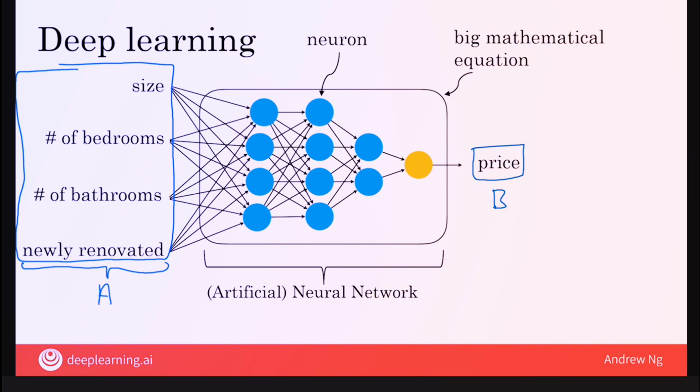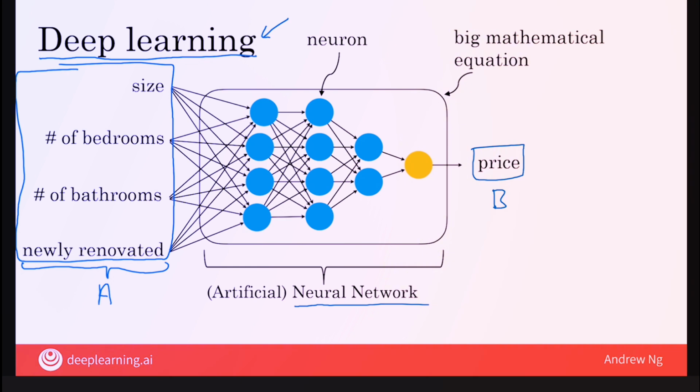In case it seems like there are a lot of details here, don't worry about it. We'll talk more about these details later. But the key takeaways are that a neural network is a very effective technique for learning A to B or input to output mappings. And today, the terms neural network and deep learning are used almost interchangeably. They mean essentially the same thing. Many decades ago, this type of software was called a neural network, but in recent years, we found that deep learning was just a much better sounding brand. And so that, for better or worse, is the term that's taken off recently.